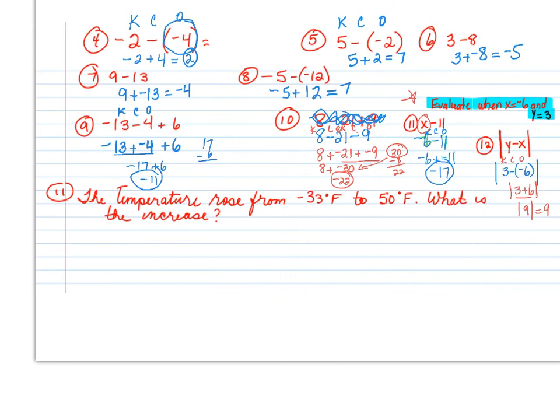Write this down. Write down number 13. Okay, so I make you guys show your work, correct? Yep. Logically, can you tell me, is this going to be a positive answer or a negative answer? A positive. It's positive because the temperature is going up. When it asks you for what is the increase, this works for elevation, temperature, whatever. You always take the end temperature or elevation and you subtract the starting temperature or elevation.